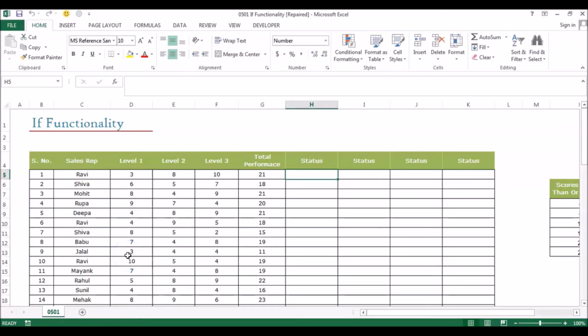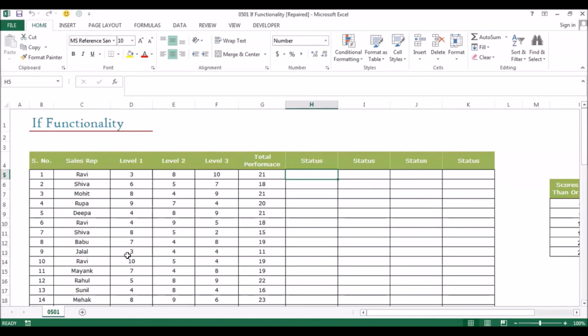In this video, we are going to talk about if functionality. If is all about either this or that. True, false, qualified, disqualified, yes, no. For example, if we have a bet in between and I'm going to toss a coin and I say that I choose heads. So, if heads comes, I'll win, else I'll lose. So this is if functionality. So technically, if function contains three arguments: logical test, value if true, and value if false. I'll explain that to you.